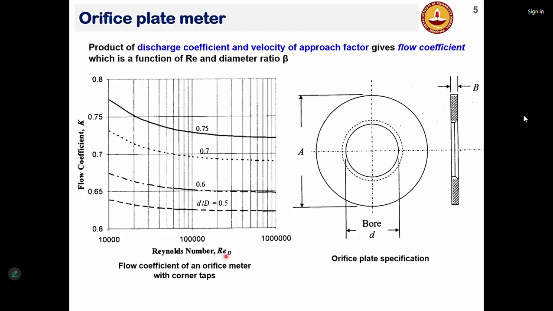Now, if you increase the Reynolds number, the losses are going to be more significant. Because higher Reynolds number means the velocity is high, velocity high means the shear stresses are high, and so the viscous losses are high. Also at higher Reynolds number, the eddies are going to be much stronger and bigger, so that will bring in additional pressure loss. These two together ensure that as you increase the Reynolds number, the flow coefficient is going to be smaller and smaller. That means you have more losses and the correction factor needs to be much smaller, deviating from 1.